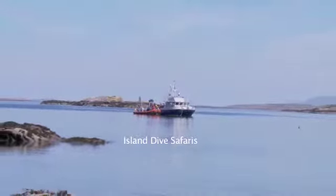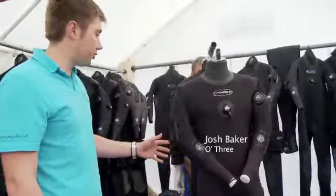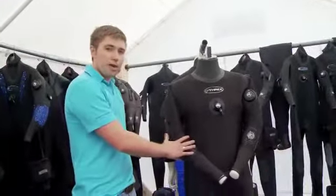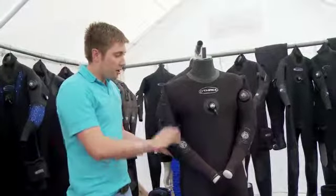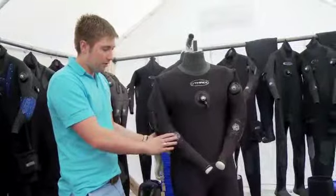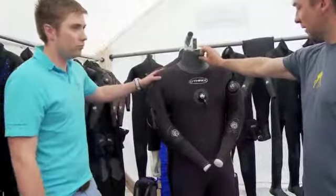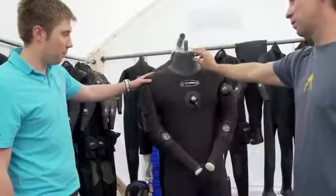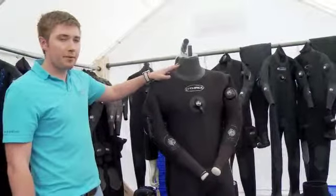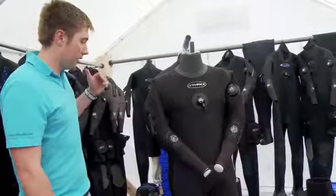Brand new out, literally in the last couple of weeks — this is our Port 10. It's our most price-conscientious suit we've ever done. It's got all the bells and whistles that you'd have on an O3, but in some areas we've slightly got rid of some of the graphics and made it a bit more simple spec. The neck seal and the wrist seal — everybody talks about how comfortable the neck and wrist are. Have you retained those? Exactly — these are the exact same neck and wrist seals as on all our suits, right from the top end right onto the MSF suits as well.